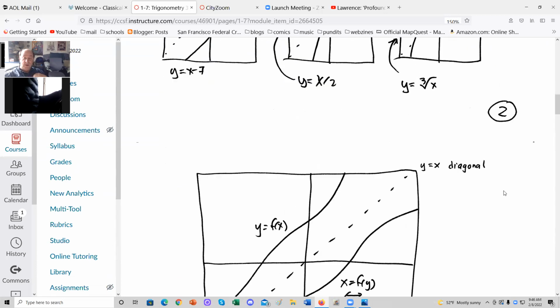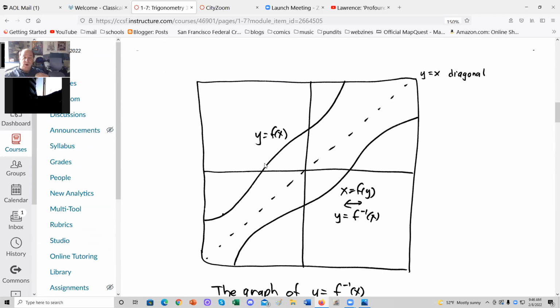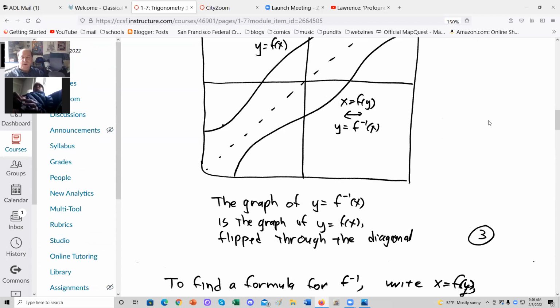That's a general rule, of course. Given a graph of function y equals f of x, then the graph of x equals f of y is the same as the graph of y equals f inverse of x. Now, x equals f of y and y equals f of x are basically the same equation, only x and y are interchanged. And geometrically exchanging the x and the y axis is the same as flipping through the diagonal. So the graph of the inverse of f is the graph of f flipped through the diagonal. That's a cheap and simple way to find inverse graphs. There is a potential problem to show, and I'll get to that in a few moments.